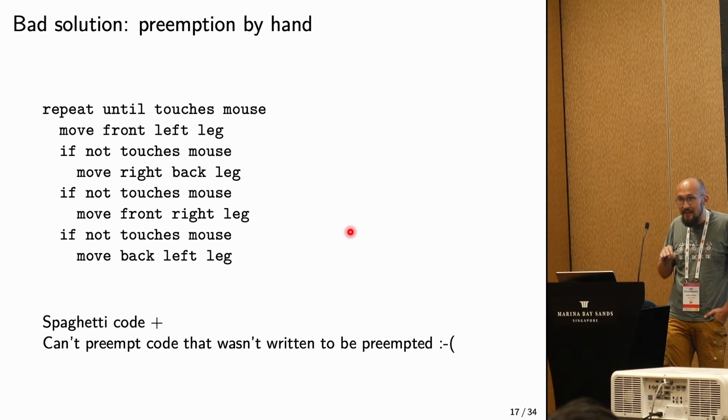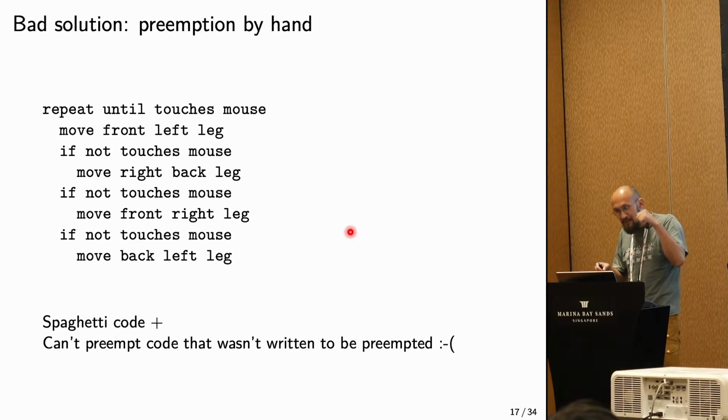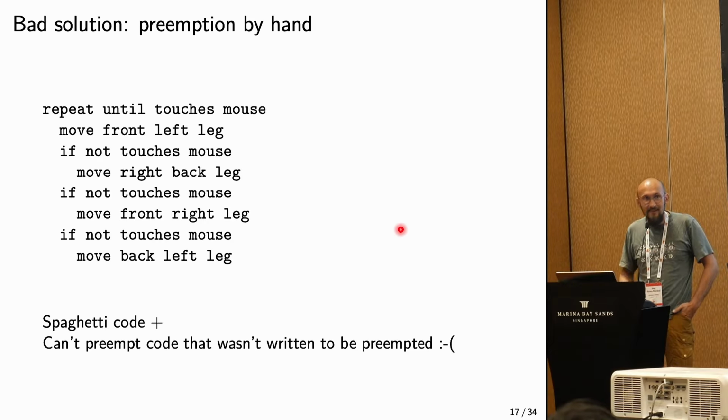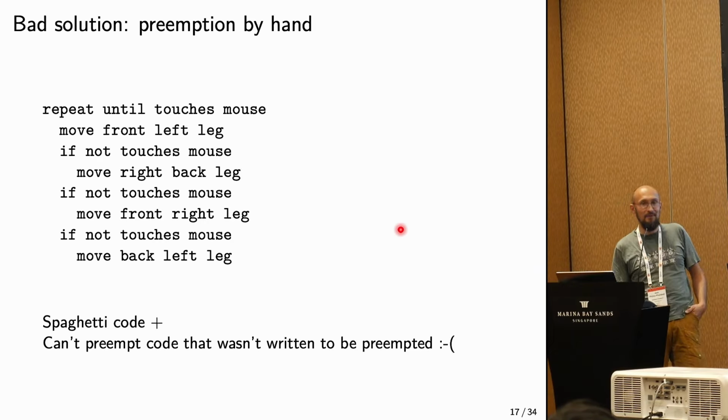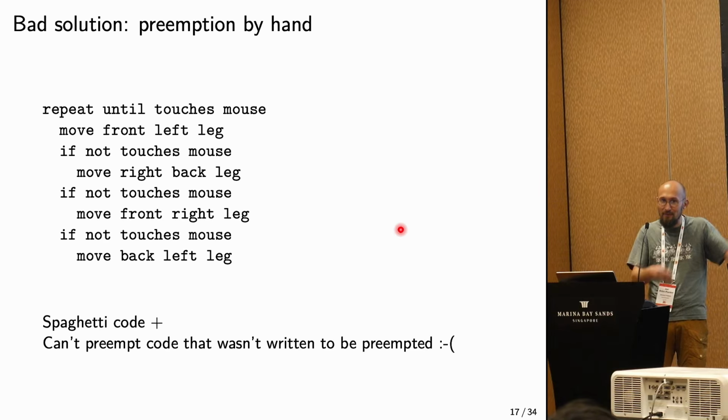And not only is it spaghetti code, but also it completely kills any form of modularity. If you have code that wasn't written to be preempted, you can't preempt it in these languages. You have to go and edit that code and basically edit every single line. And if a child says, oh, but I want my cat to stop immediately, and you tell them, oh, it's easy, just write this, they look at you and they go like, what is wrong with you? There's really this loss of respect, like, why are you giving me this stupid programming language? Why is programming so stupid?